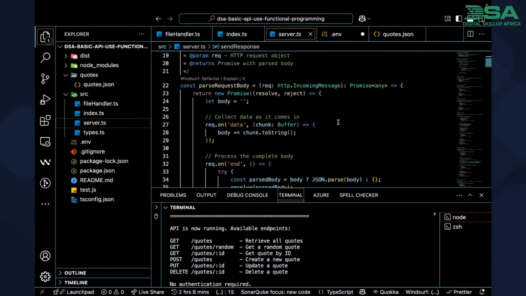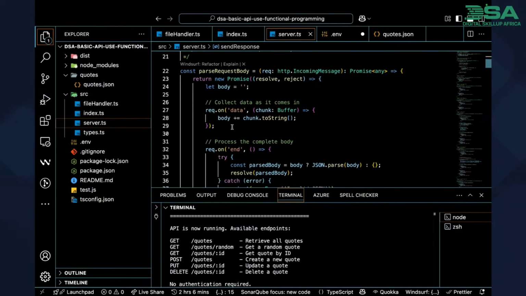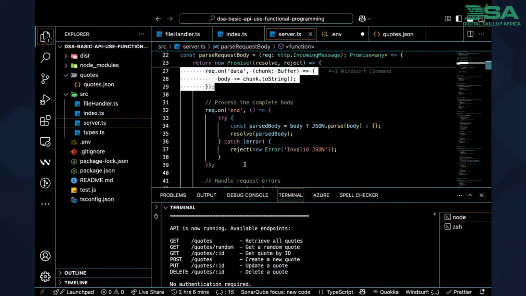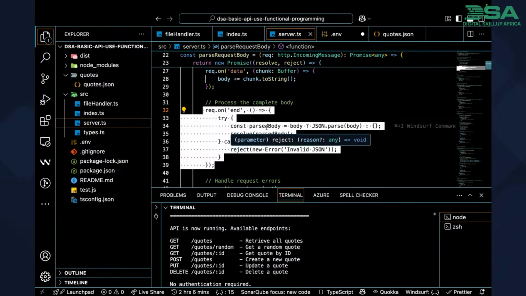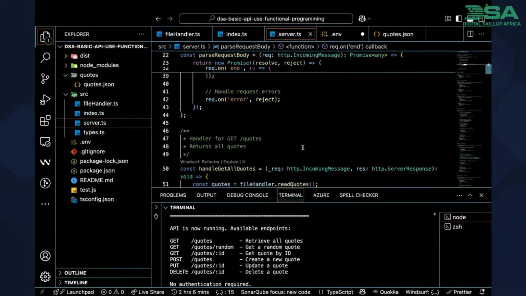Once you have the data, it collects the data that comes in, and then it processes the complete request. If it is successful, it resolves it as a parsed body. If an error happens, it rejects it and returns invalid JSON. That is for the parse body request.